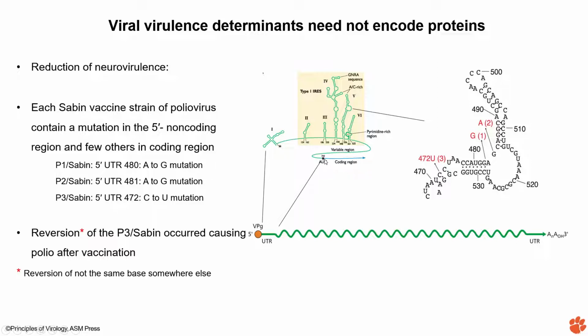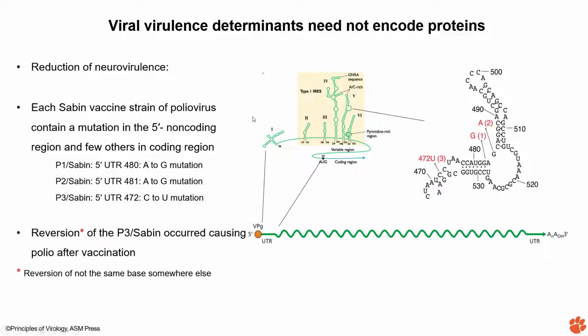And the AUG is the first start codon, and all of this is happening before the first start codon, or before the coding region. The blue is the coding region. This is the untranslated region, and you know that this basically works as the IRES, or the internal ribosomal entry site. What we are looking at is just this fifth secondary structure, this fifth stem loop right here, and this bulge out. You do not have to memorize that, but I'm just showing that this is in the 5' untranslated region.